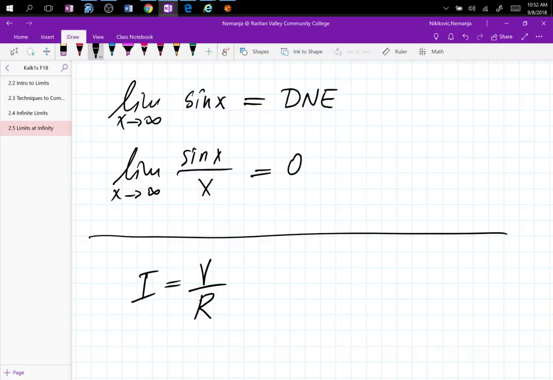And the resistance is going to be how much stuff you can fit through the hose or through the pipe. Obviously, more resistance means it's smaller, so less stuff can seep through and things like that. So now, when you understand that, you have that the current is equal to, let's say, 110 volts divided by resistance.